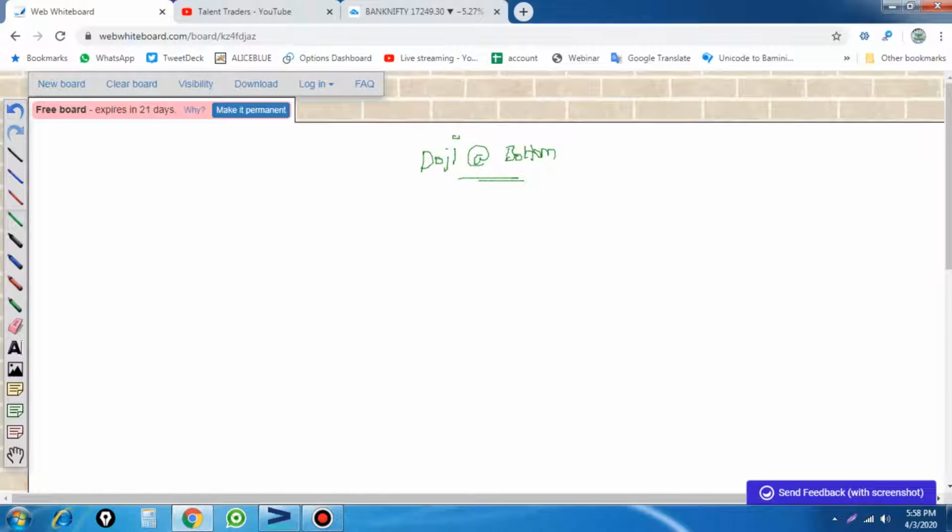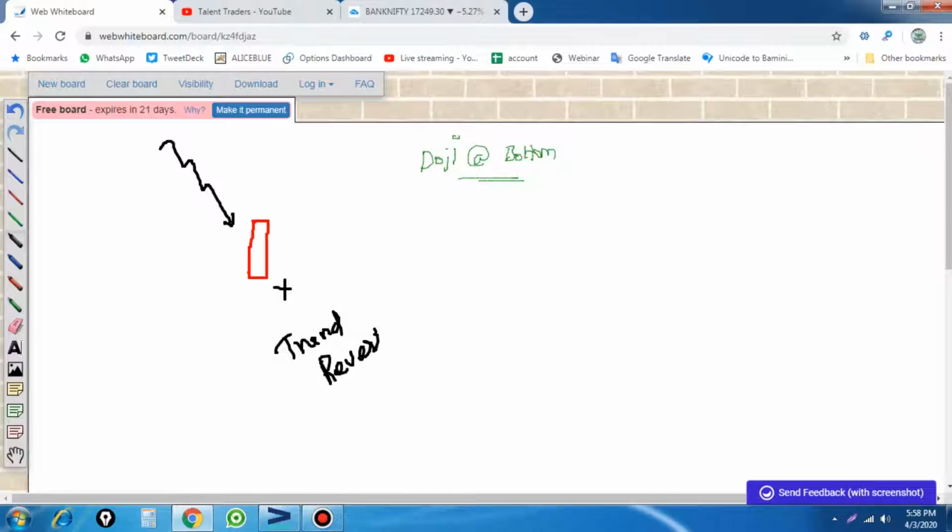How do we handle the doji at the bottom? What is the thing behind it, and what is the validation for a doji at the bottom? The previous candle should be a big red candle, and the next candle should be a doji, either after it or within it, so there are two types. The downtrend must be in progress; the previous trend must be a downtrend. We are waiting for the trend reversal.